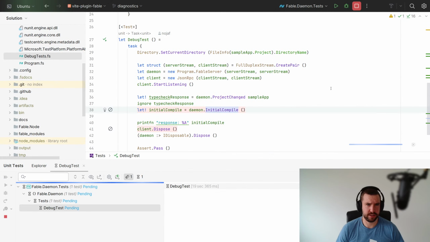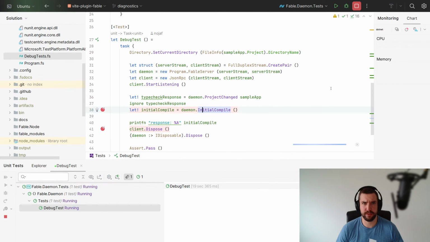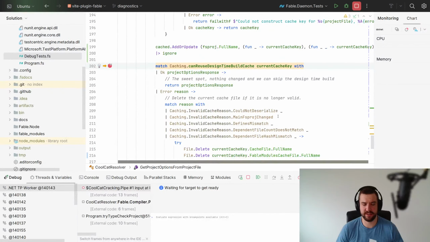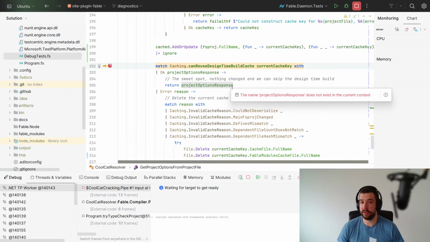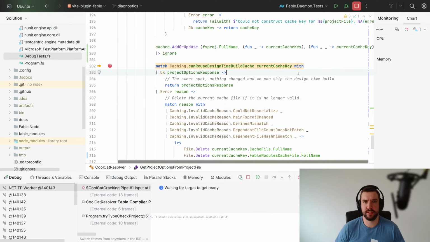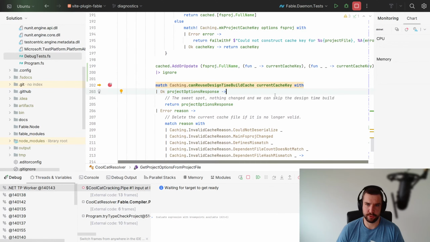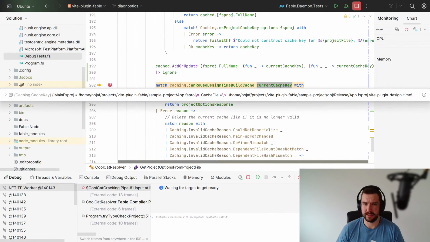This also is a good excuse to play around with some of the internals of Fable. There are some things that it does which I think could be done differently, or I just wonder why they are what they are today. And running this plugin sort of helped me learn a lot of things as well. For example, I'm trying a different approach when it comes to caching. So this will try.